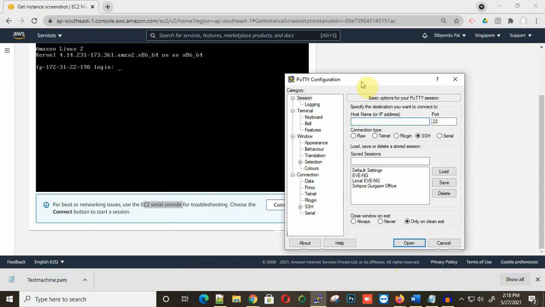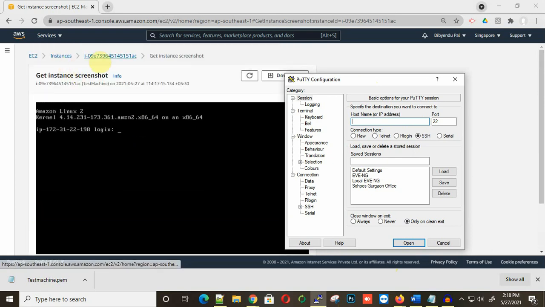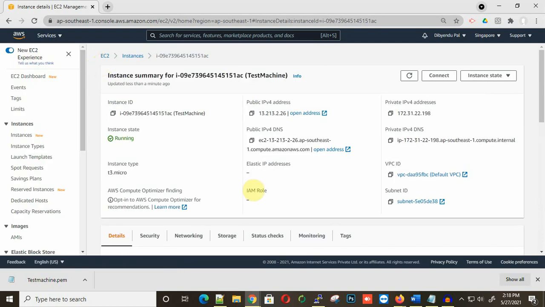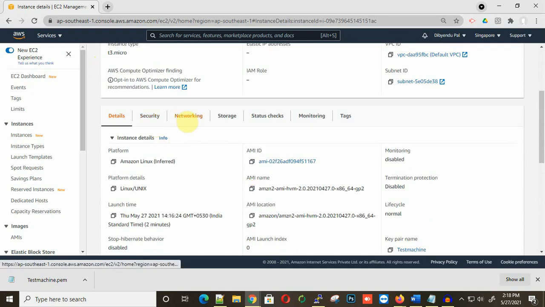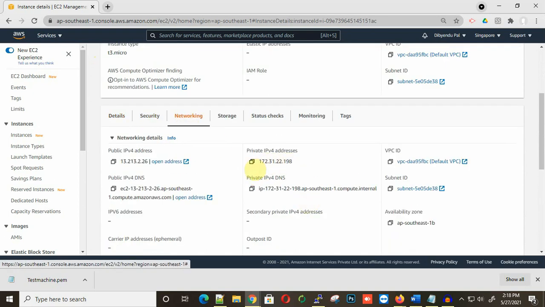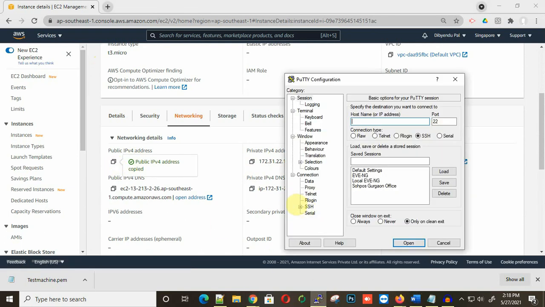PuTTY. First let's check our IP address. This is my private IP and this one is my public IP, so just copy this IP.